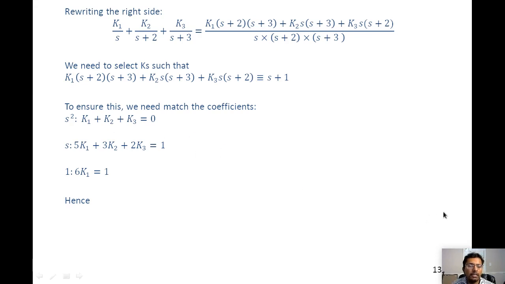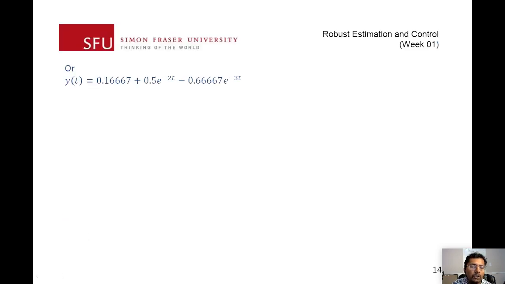So you can pause and then calculate these values. And then once we do that, we can substitute the values. So we get k1 is 1 over 6, and then k2 is 0.5, and k3 is 0.6667. So these are rounded off. What do we do next is, because we know the inverse Laplace of s plus 2 and s plus 3, if we calculate the inverse Laplace of y, we get the sum of those terms. So we get y is 1 over 6 or 0.1667 plus 0.5 e to the minus 2t and minus this, and so on. So again, how do we get this?